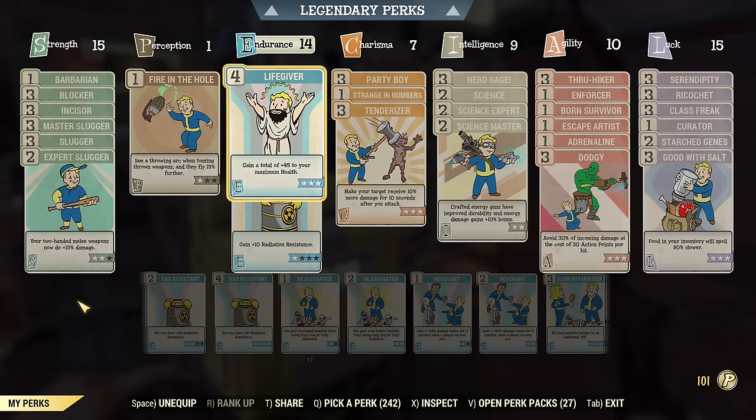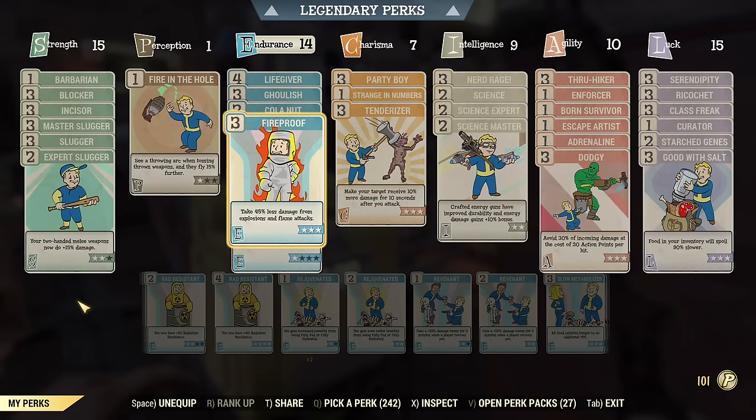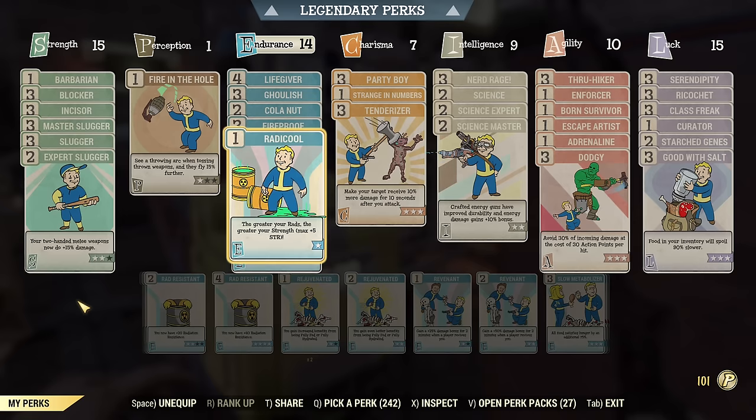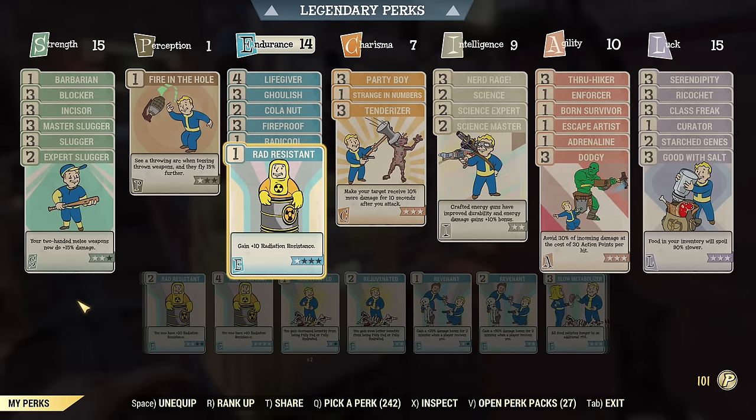After that, endurance very high to be super tanky as a bloodied build: Lifegiver, Ghoulish, Cannibal, Fireproof, Radicool, Rad Resistant. You could swap Cannibal and Ghoulish for even more Rad Resistant if you want to, as we are using Thorn Armor that do not really provide any Rad Resist, but there is food and there are temporary consumables that can sort out an issue when you need some Rad Resist, so it's not too bad.